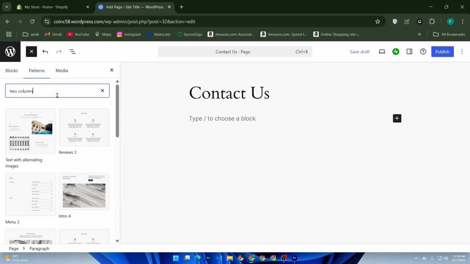In the left column, we'll add a simple contact form. In the right column, we'll add location, phone, and email information.